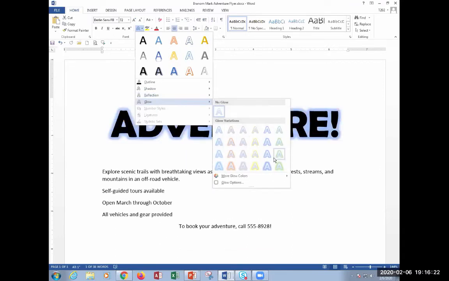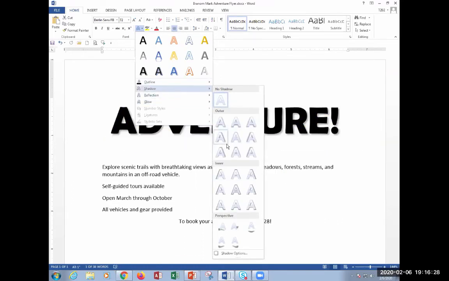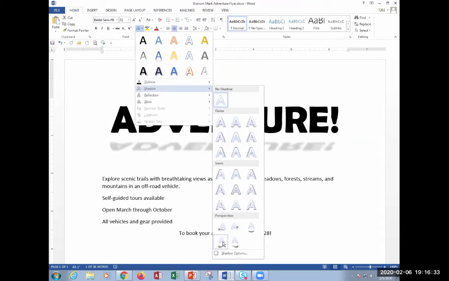You can add glowing effects to your document or to your words. There's a lot of really cool new features that you can use in Word. And one of the things that's great about this is that in the olden days, 1999, 2000, 2003, when dinosaurs roamed the earth and whatnot, you used to have to use a tool like Photoshop to add these kinds of effects, and had to spend like thousands and thousands of dollars in order to make it work like this.